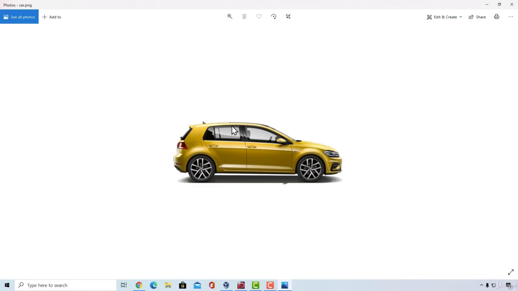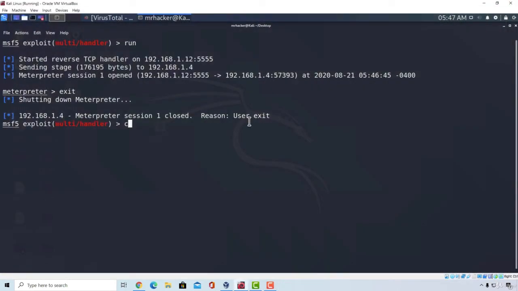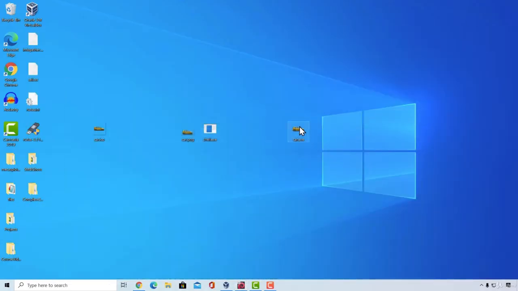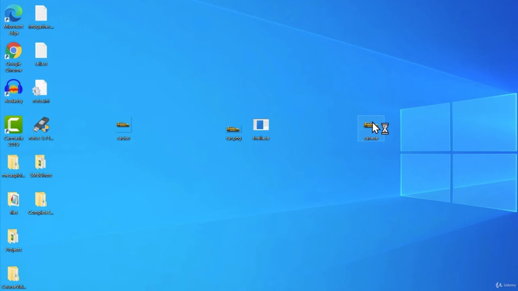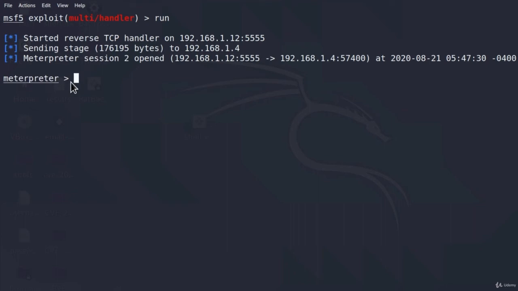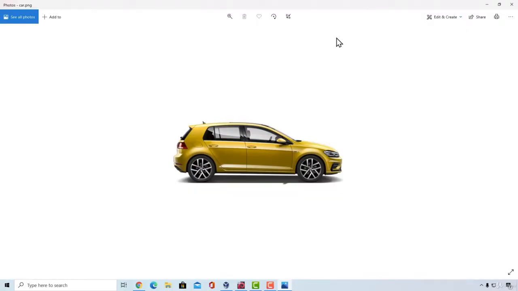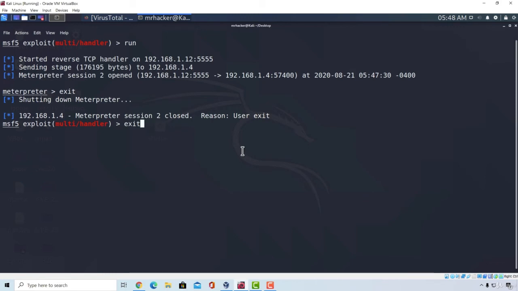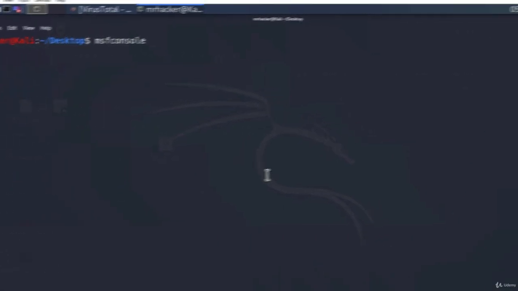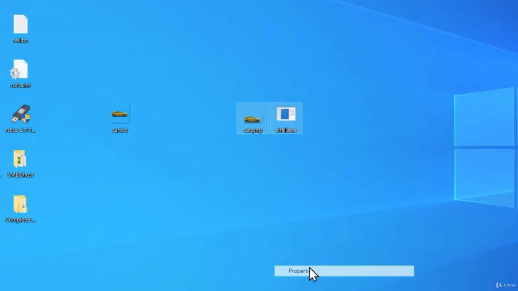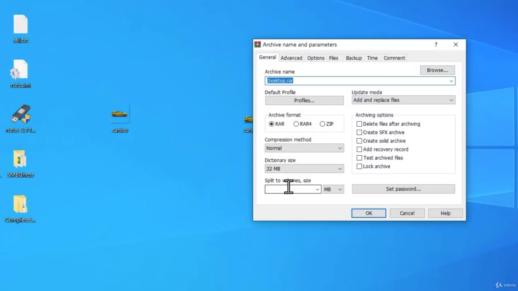For some reason that took a few seconds, so let's just run it once again, just to see whether it will open faster right now. So I will run the listener once again and open car.exe. It still seems to take some time, even though our Meterpreter shell is open. So what we can do instead of this is we can first of all exit this shell, close this image that opened 10 seconds after we executed, and we can start the MSF console again, delete this file, and we're going to change one setting, which will hopefully make our file execute faster.